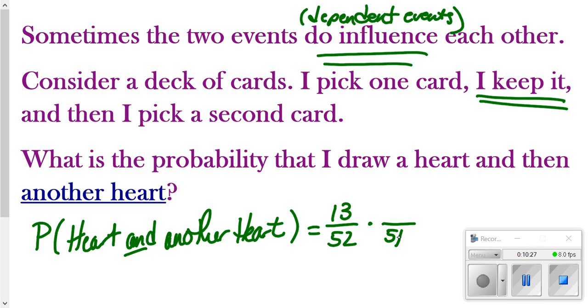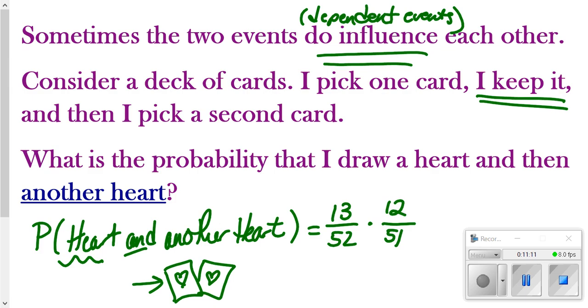Furthermore, in order to end up with 2 hearts, this first card has to be a heart. If the first card is a club, can I end up with heart, heart? No, I cannot. Okay, if the first card is a diamond, can I end up with heart, heart? No, the first card is a diamond, right? So you have to assume that the card that you picked first worked out, and then think about what would have to happen for the second card. So if the first card was a heart, how many hearts are available now? Should have thought 12, right? Because one of them already was selected.